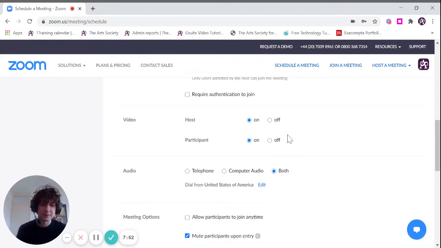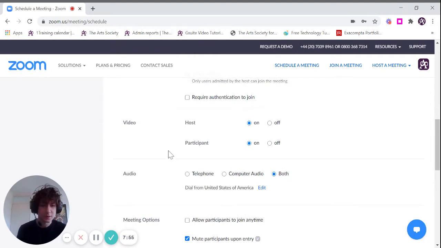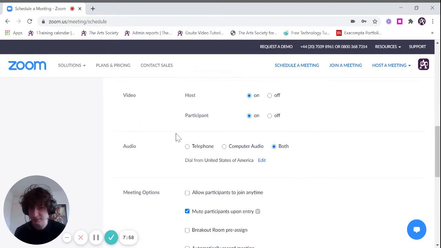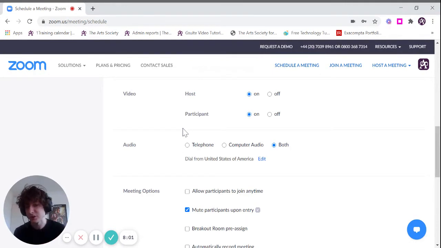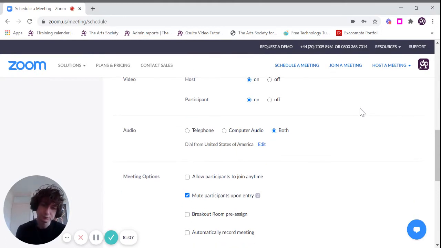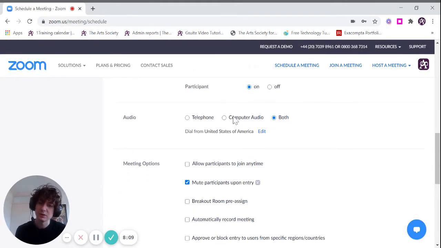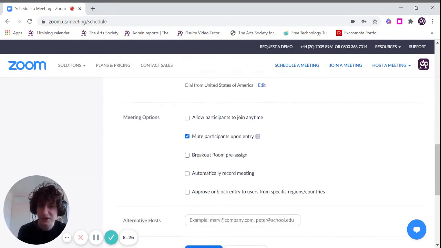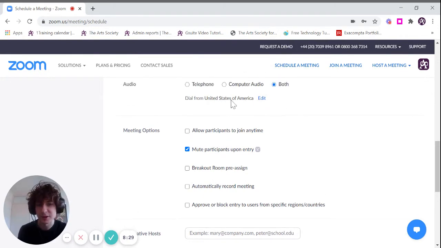Video is self-explanatory. You can have them on or off. I think people like to have them on. They like to be able to see each other when they're talking to each other. And people can always turn them off once the meeting is going, if they like. Audio, again, you can choose to limit it to people who are dialing in from their computers. I think 99.9% of people joining will be on their computer, but you don't want to limit it. You don't want people who are trying to get in from their telephones to be blocked, so just have both. And you can change, again, the dial-in information there from the US to the UK, for example.